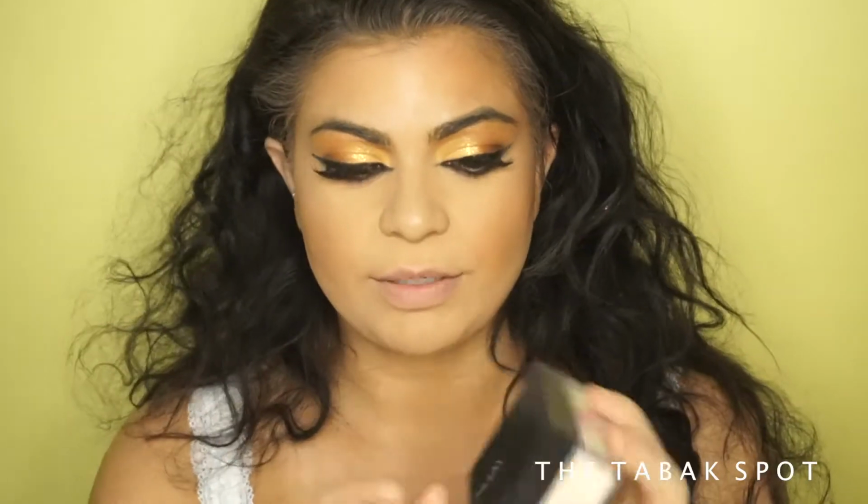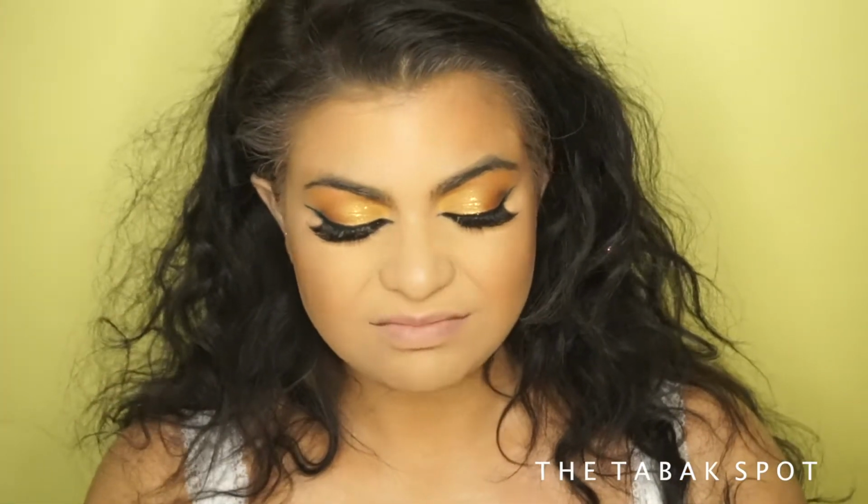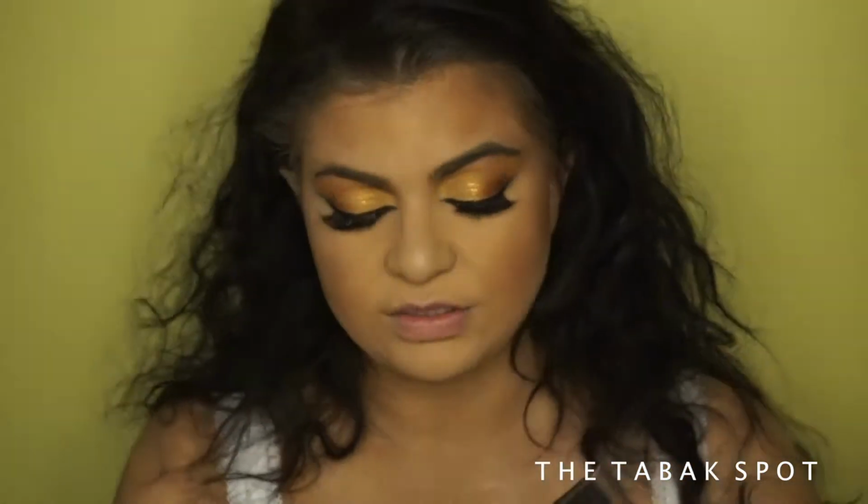When I was doing my makeup, I noticed that something went super grey on my face after I'd done the eyeliner. So I went back, had a look. It felt like it was this powder. Something just went off. I don't know if it was a powder or if it was this palette. I literally had to wipe it all off and do it again, make it look more normal. This palette is so bad, guys. Don't waste your money on this. Honestly, not worth it. It just makes you have a grey cast. Anyway, so I had to fix that up.